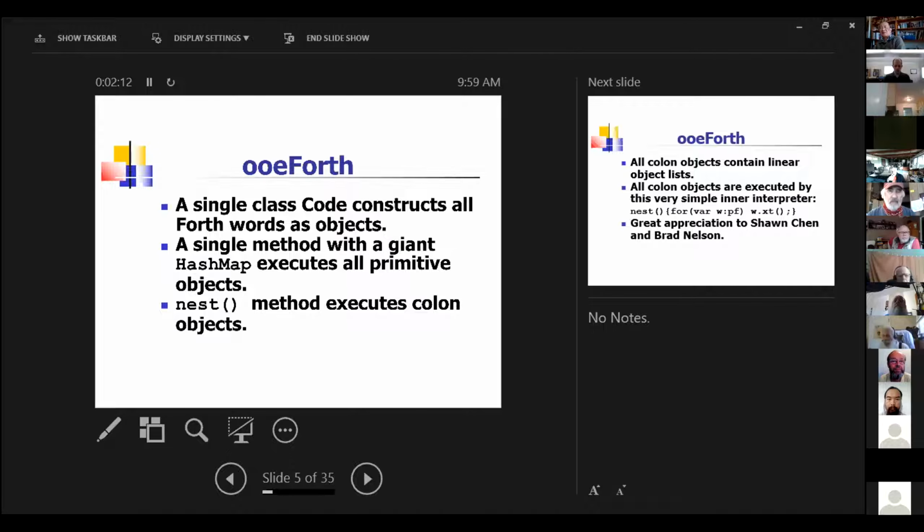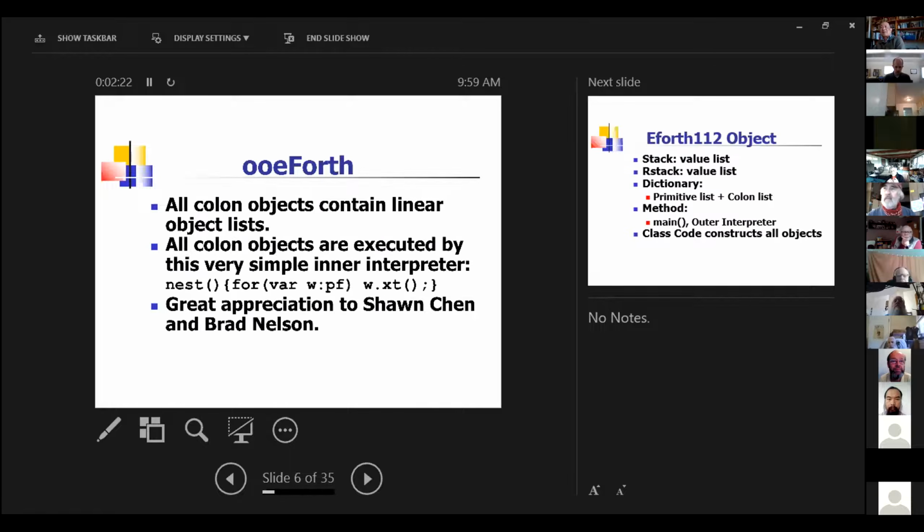If it is not a primitive, it will always use the nest method, which executes colon objects. This is my goal: I want all colon objects to contain linear object lists, so that all colon objects can be executed by a very simple inner interpreter, which just goes to the list and executes every object in the list in sequence.